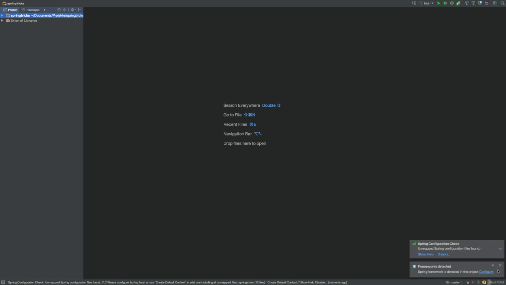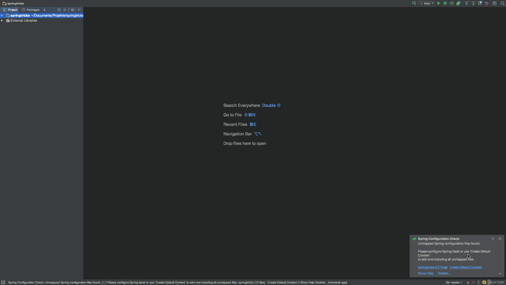So I just opened this demo project, and the first thing you notice in the lower right corner is this notification. It's saying that there are some unconfigured Spring configuration files found in this project. So the basic idea in IntelliJ is if you want support for a framework or library, you need to add a so-called facet.